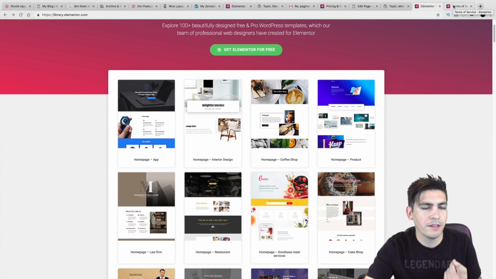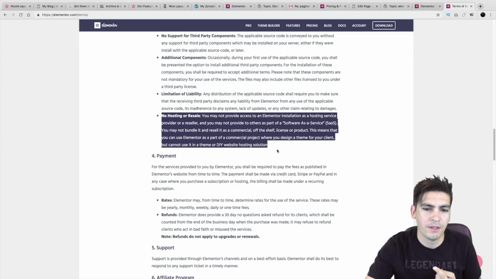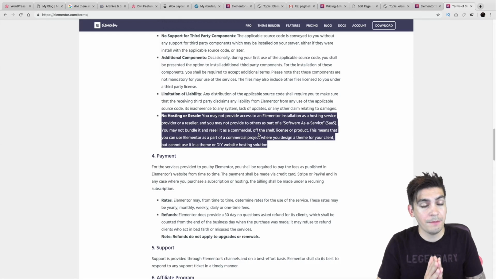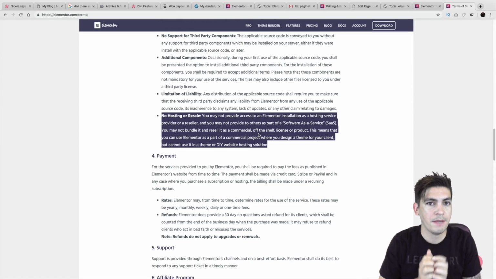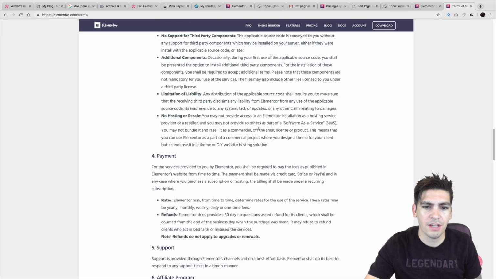Now, there was one last thing that I'm still not sure about, and that's the no hosting with Elementor Pro. I'm not 100% sure, but I have had some people complain about it. Personally, I'm not too sure what the no hosting terms and conditions are. So if you want to, let me know in the comments below what that means with Elementor Pro. I would like to know, because people were saying this was a big con for agencies, and myself, I'm not understanding the no hosting with Elementor Pro.